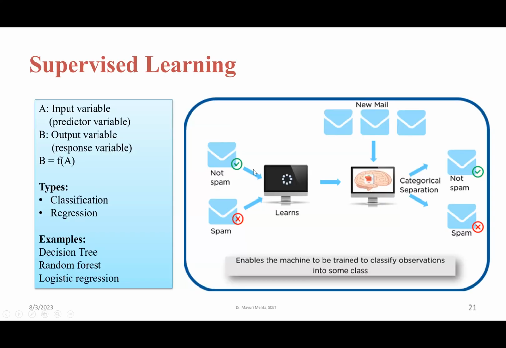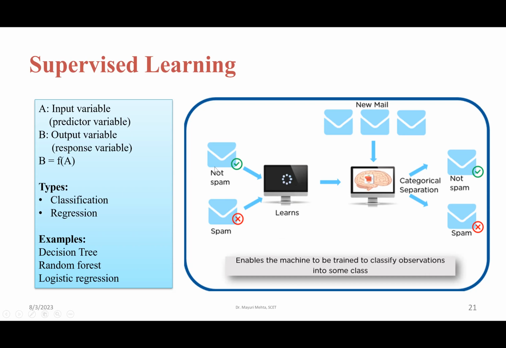Now, here is the example. There are several examples you will find in the literature for supervised learning. As I discussed, there is an input variable, which is also known as a predictor variable, and associated with the input variable, there is an output variable. So suppose the input variable is an image of a cat and the output variable would be the name cat. This is how we have a set of input and output variables. Suppose I want to train this neural network algorithm to predict whether an email is spam or non-spam.